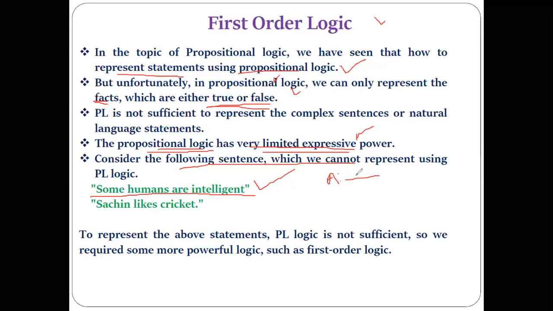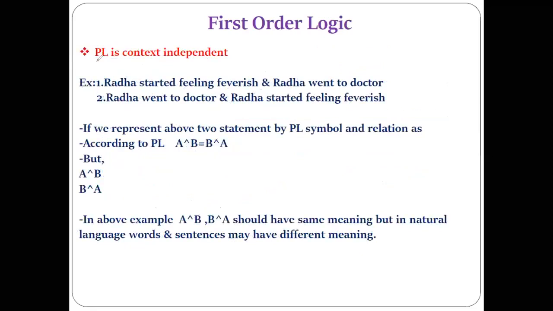Here, when you represent it like this, we are not getting any kind of relationship. It is a simple sentence, but it has some kind of relationship inside it. This relationship cannot be represented using the proposition logic, because the proposition logic does not have that much expressive power. To represent such sentences, we need to take the help of first order logic. Another statement I have written is, Sachin likes cricket. This is nothing but part of a knowledge base, a kind of fact within a world. But this cannot be represented even with the proposition logic, and for that purpose we need another powerful representation, our first order logic.